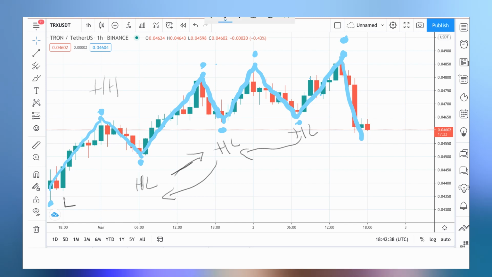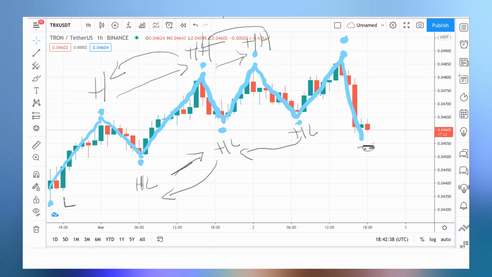And then let's just leave this one for now. Here we've got the high point, right? And then we have this dot. That's higher than the previous. So that's a higher high because that's higher than this one. And then we have this dot here. That's another higher high because that's higher than this one. And then we have this dot here, and that's another higher high because that is higher than this dot here. So we have 1, 2, 3 higher highs.